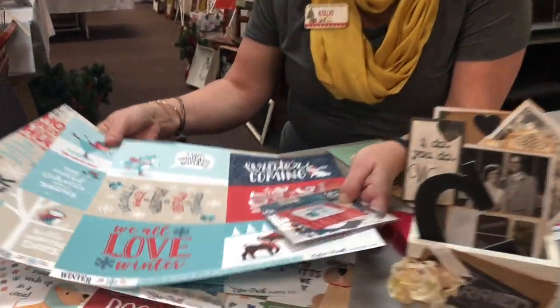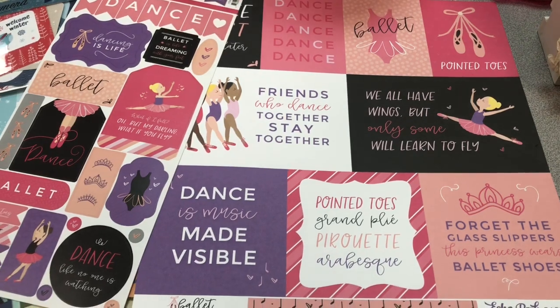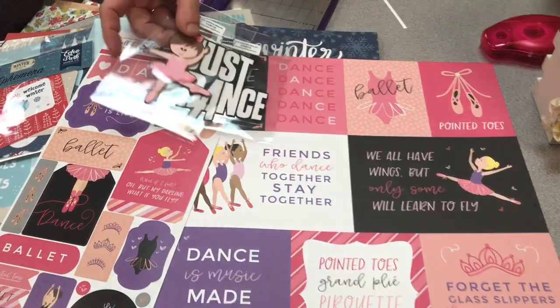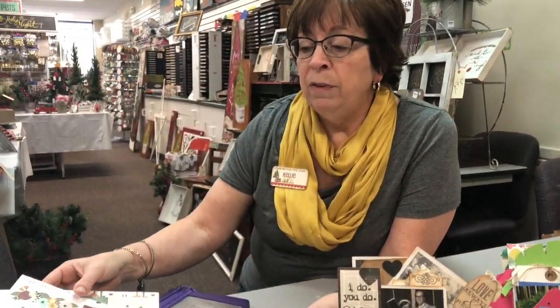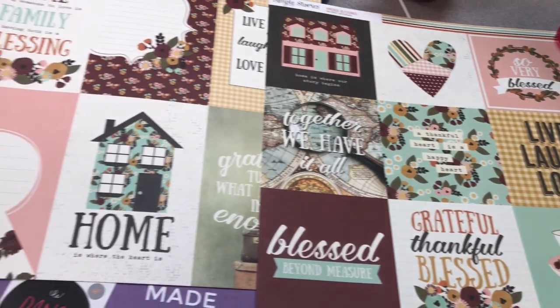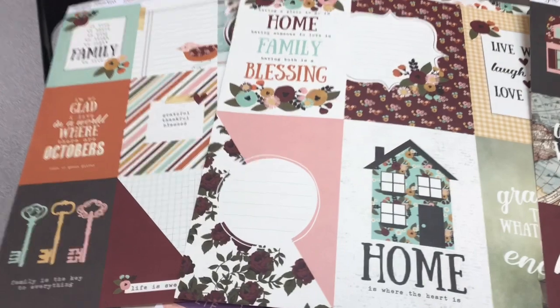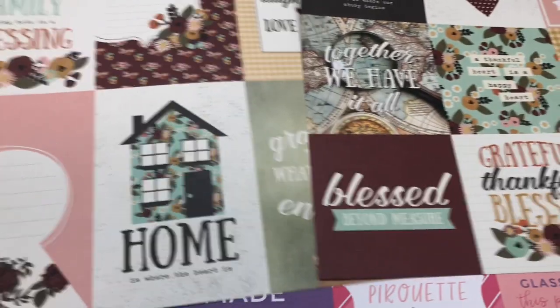What about a winter one? Maybe going on a ski trip, or the kids playing out in the snow. Maybe do it for a little dancer, and you could add some die cuts like these. We've got cut aparts. I think that would look really nice in a white or black crate. A family one would be very nice and make a very special gift, especially for a long distance relative, somebody in a care facility so they could look at their family pictures. And these would be really beautiful colors. Just cut them apart, stick them in with some tags and some family pictures.